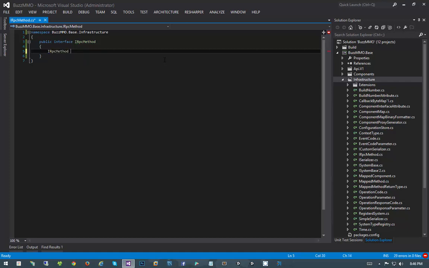Now, I'm going to have them all return an IRPC method so that the interface is chainable. If you're familiar with jQuery syntax, for example, or LINQ syntax, that's kind of what you do. You chain things together, and it's just a syntactical convenience. I just don't want anyone to get confused as to why these methods are returning an IRPC method, because again, we're just doing that so we can chain multiple invocations into one line, which can increase readability in this particular case.